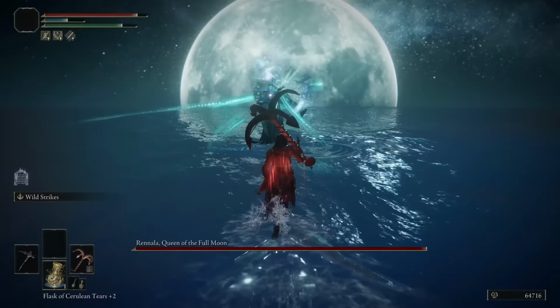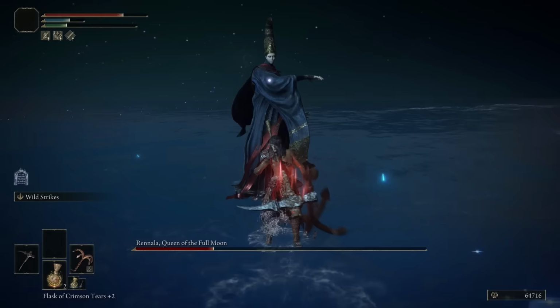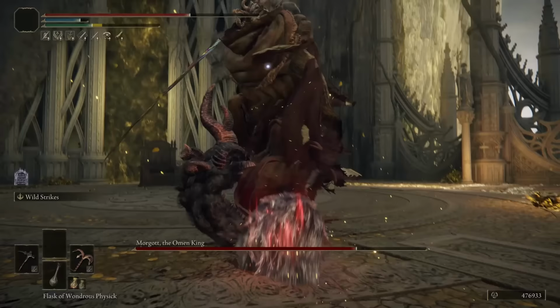Now, the nice thing with all of this is that you now have the power stance moveset and jump attacks with two very hard hitting weapons with great poise damage that function the same, but you also obviously still have the Rusted Anchor normal moveset and wild strikes. So you have an answer to any situation in combat really.